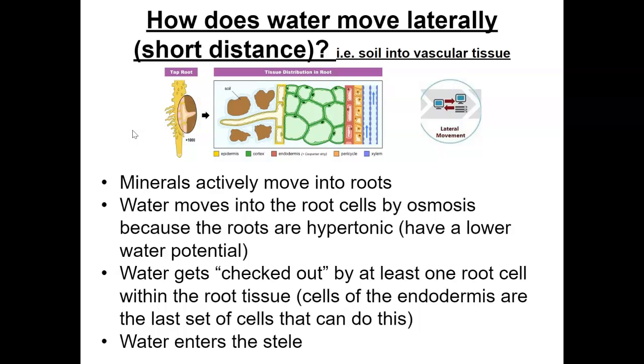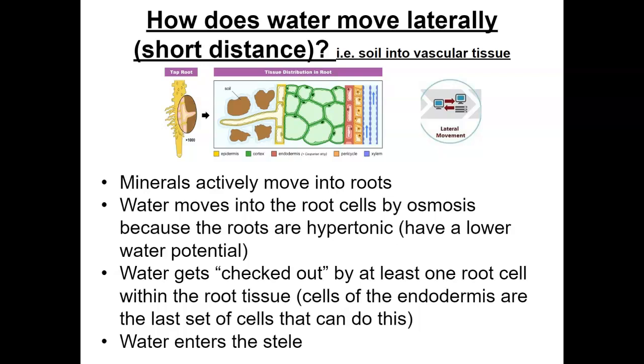Okay, so how does water move short distance ways in a sort of lateral movement? Lateral movement, or short distance transport, would mean we need to get water from the soil all the way through the root tissues and then into the vascular tissue, which is the stele, right? Because once it hits the stele, it's now ready for long distance transport to go up the plant, up the stem, so that it can be transported to all places around the organism. So again, let's review part of this short distance transport, and then I'm going to introduce something new right here.